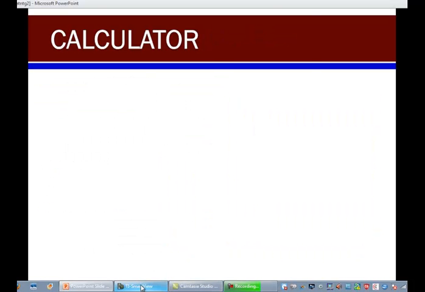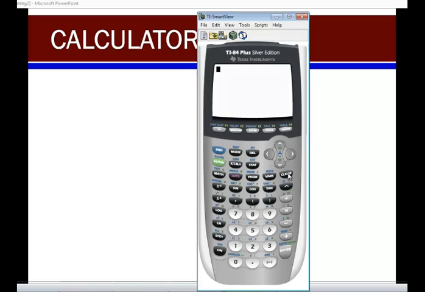Now, we can do these calculations on the calculator instead of by hand, and I want to take just a couple of minutes to show you how you could do this on the calculator. In order to do that, I'm going to use the list feature of the calculator. I just cleared my list by pressing second, plus, and enter. And now I'm going to press stat.